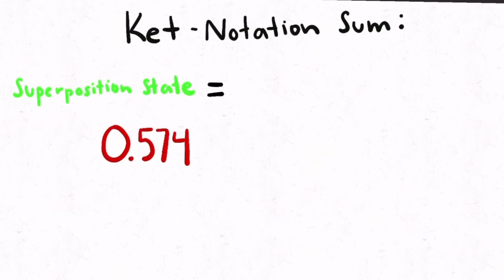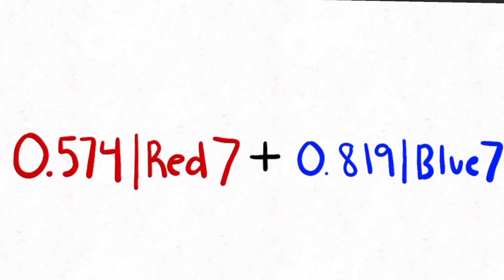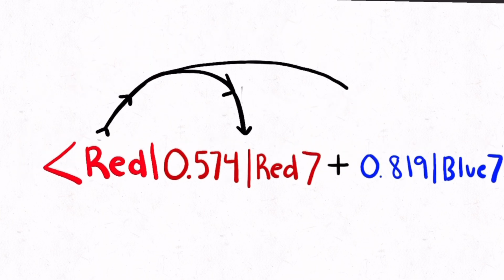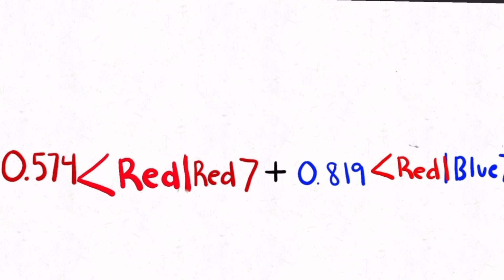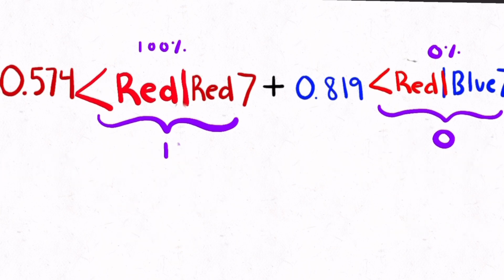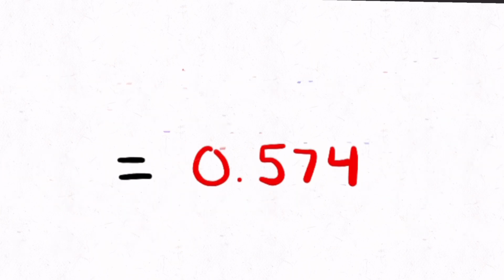Now we can attach a bra vector. This is basically the setting our hat is on. We distribute the bra into the ket sum and replace matching and non-matching states with 1s and 0s as we learn with our hats. Using the inner product formula, we know to square the answer and boom, probability the particle will be red.